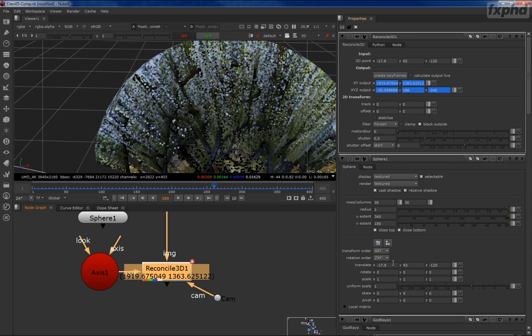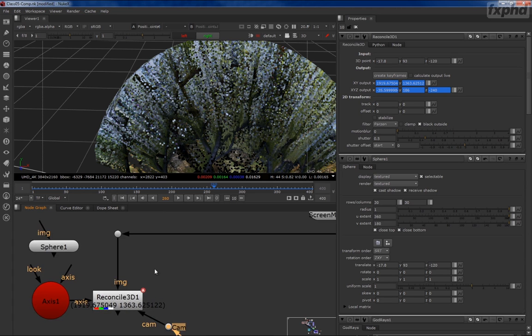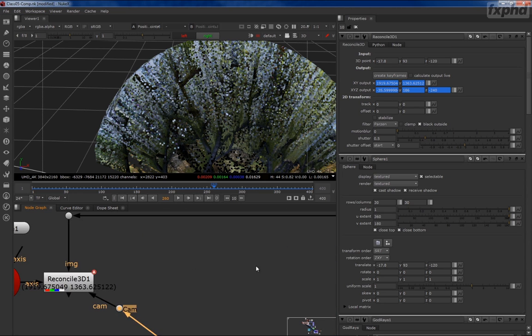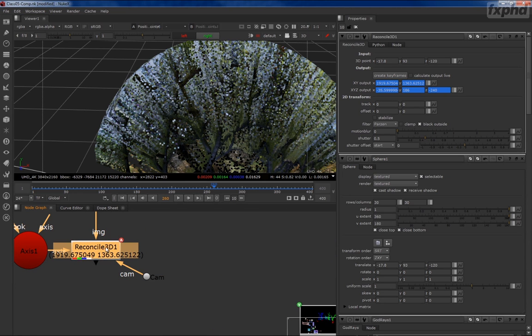And once the data of where that position is has been copied in here, we connect this to our camera, and connect this to an image. In this case, I just used the image of the scanline of the trees. As soon as you hit create keyframes, it basically creates an X and Y output and an XYZ output of that position through the camera. Basically it takes that point and translates it to a two-dimensional point in space.